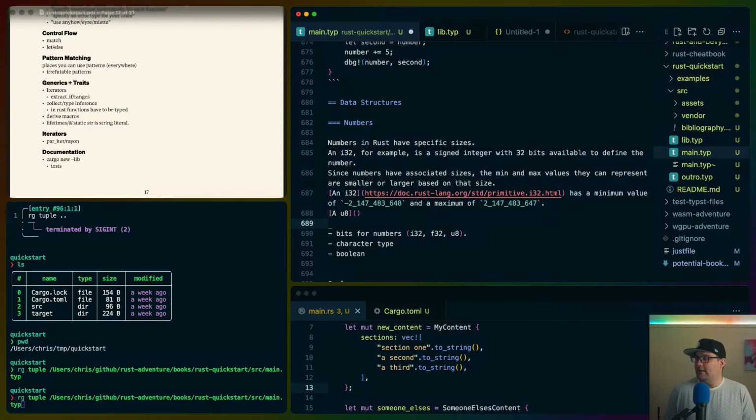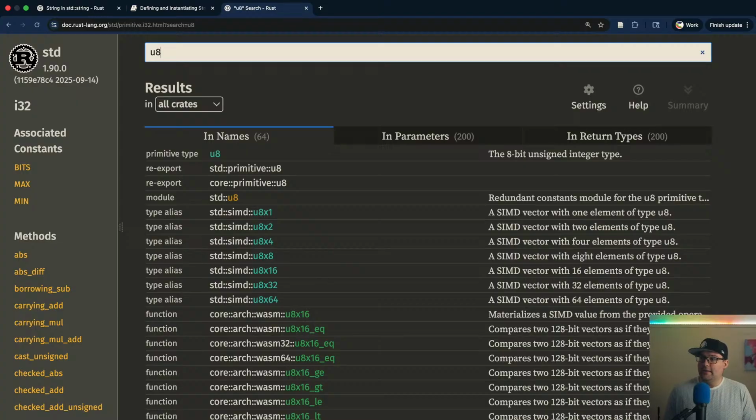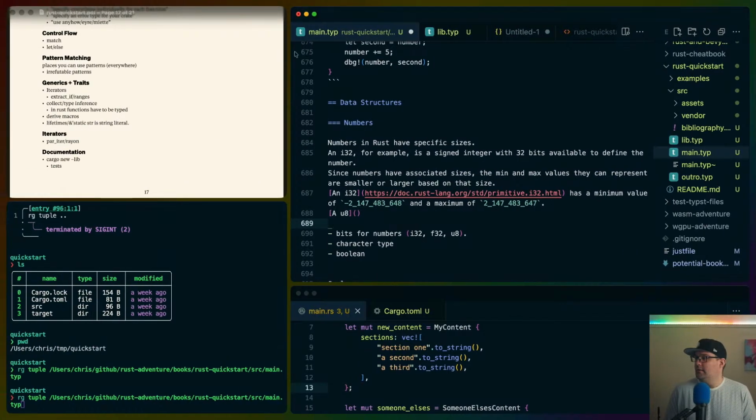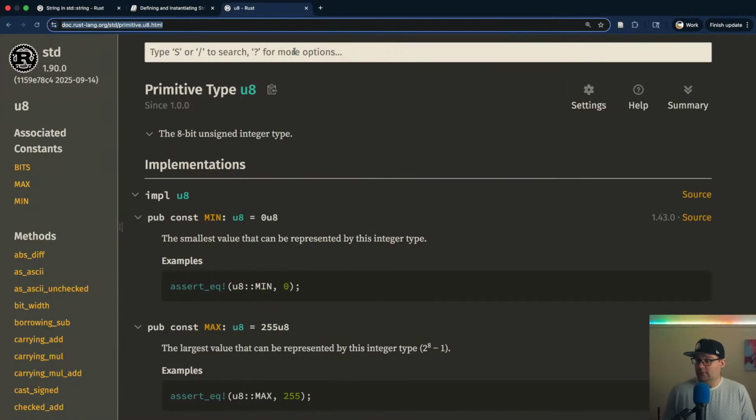We need the U8 docs as well. I think it's enough to say that they have different sizes and a minimum value of 0 and a maximum of 255.